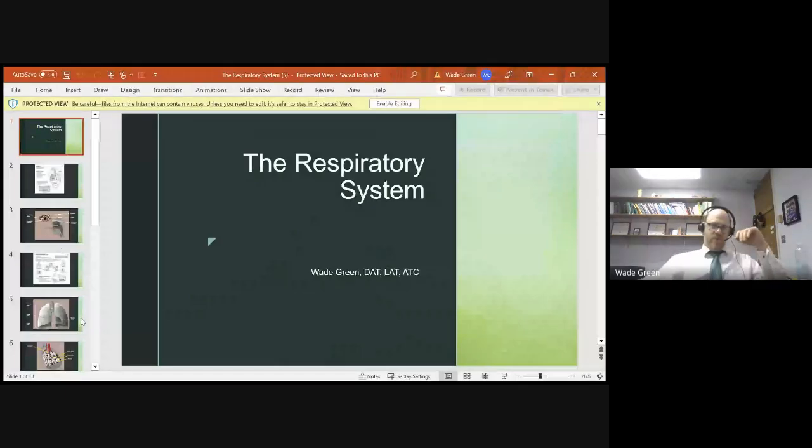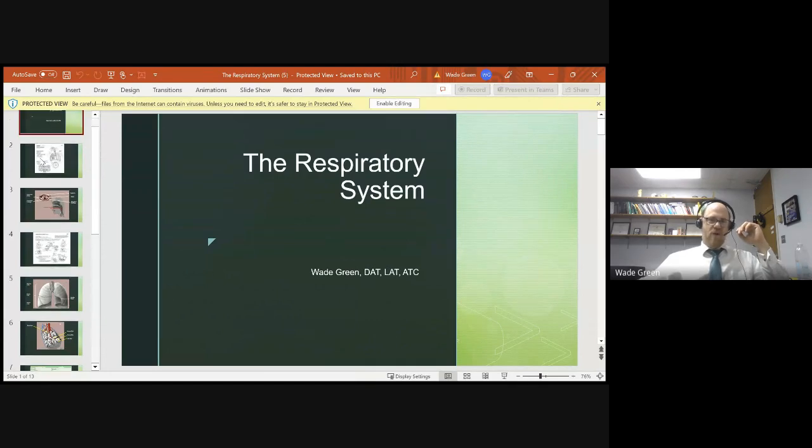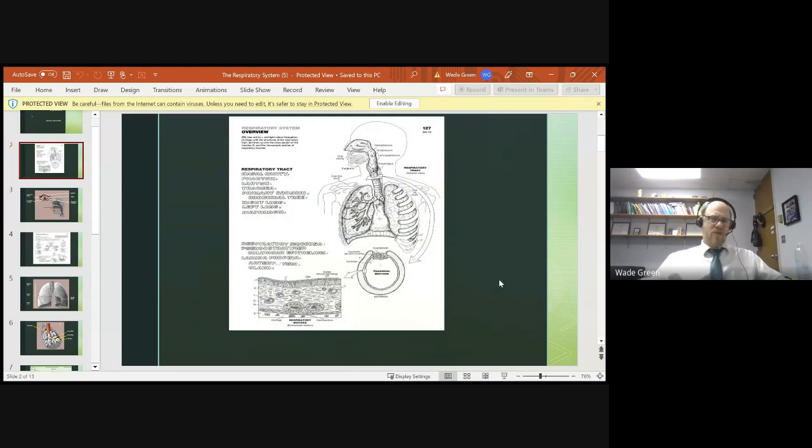Okay, so the respiratory system, guys, like we talked about as I did my best to teach you from an anatomical model today, starts essentially at the nose. As air is inhaled, or inspired, it travels through those turbinate bones that I showed you in class, and that essentially warms and moistens the air. That air then travels through the oropharynx into the trachea, which is essentially the tube that connects the oropharynx, or the nose and mouth, to the lungs.